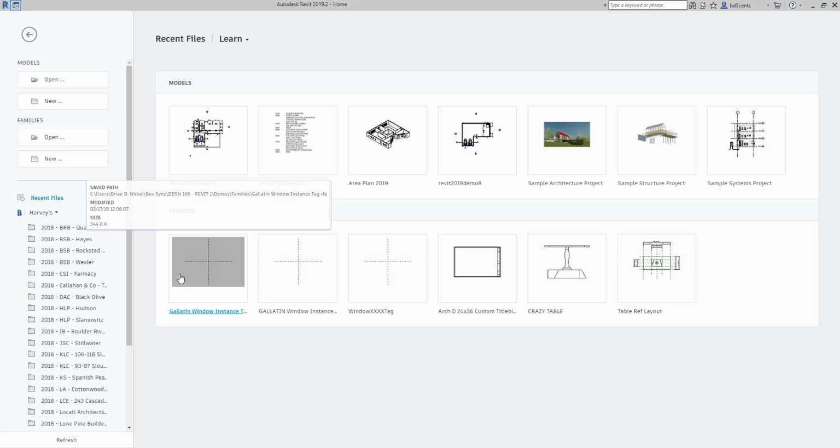So we're going to start by making a window schedule with a few challenges. We will create a custom parameter called SHGC, uValue, and VT. They will be numbers. We will create a yes/no value for lead cert, and we will create a parameter for Oracle number or a client database number. We will then apply it to our window schedule. We will also apply it to our window family.